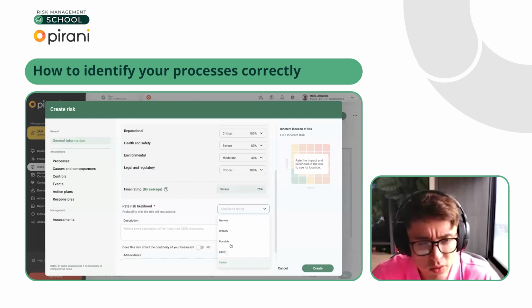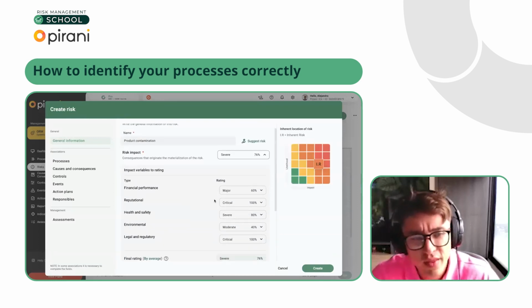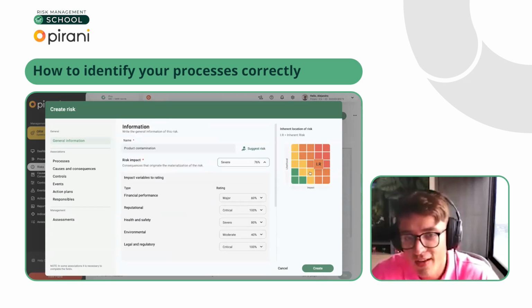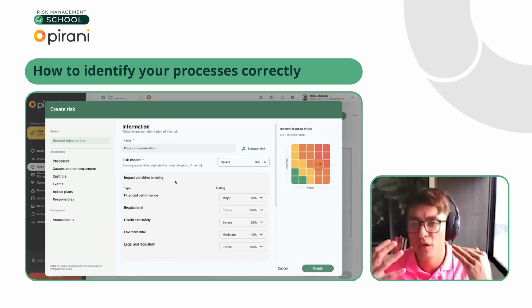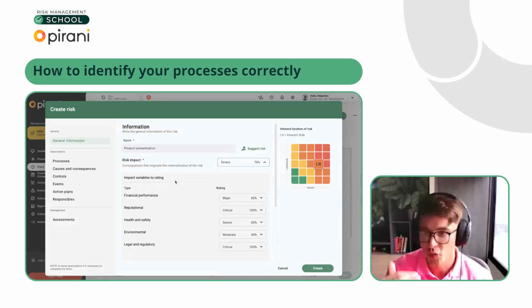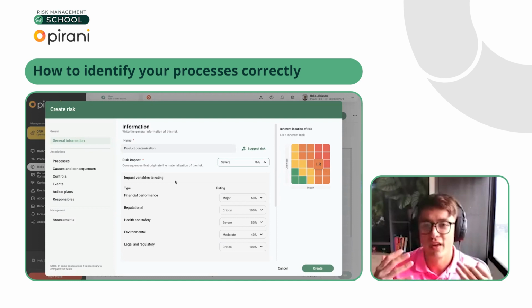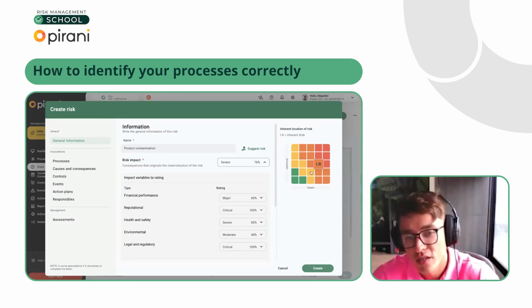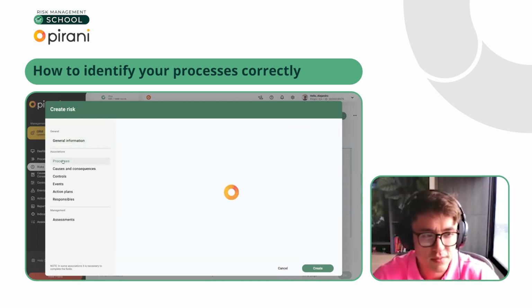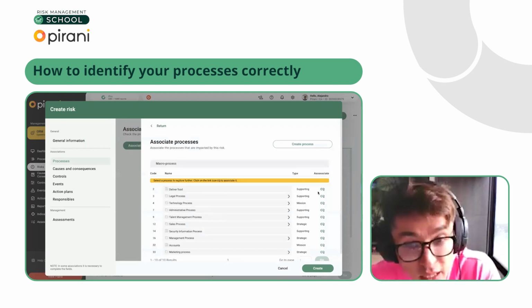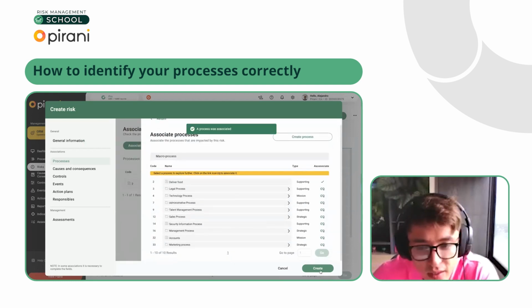And the likelihood will be direct. Once we have all the variable impacts and the likelihood, we're also going to have the inherent risks in my risk heat map. So I really recommend, if you are new in risk management, to do the risk measure direct. But if you want to try a different approach and reduce the subjectivity of the risk measure, do it this way. I think this will be better. And remember that you want to associate these risks with the process. So I want to link it with deliver food, for instance, in this case, and create.